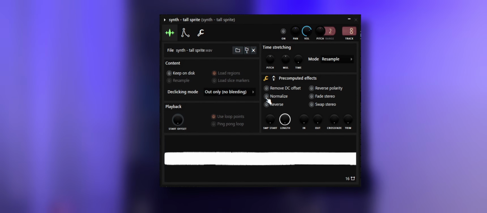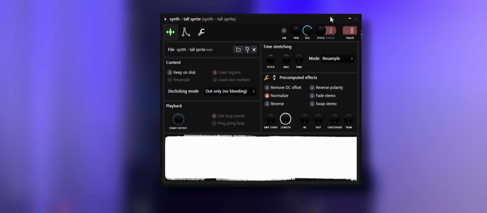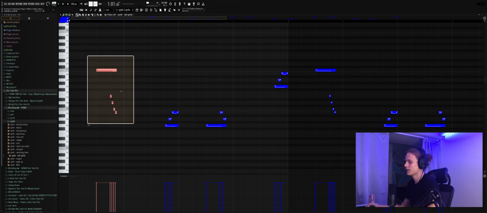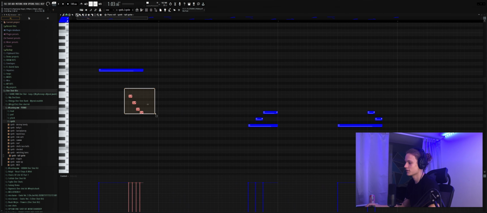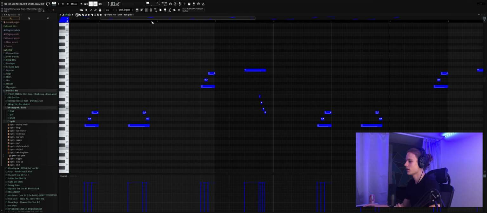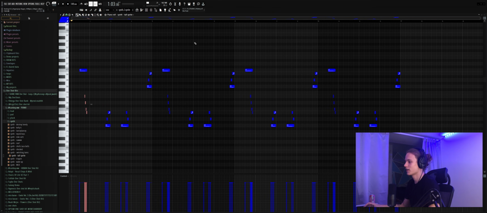Very good kit, but I went ahead and normalized it just for the mixing, but I turned it off so it would look nicer, I guess. But overall, another very simple pattern. It just copies all of the little accent transition notes from the bass chord pattern, and all of the quick changes are slide notes. So it just alters it a little bit and does add kind of a nice layer.